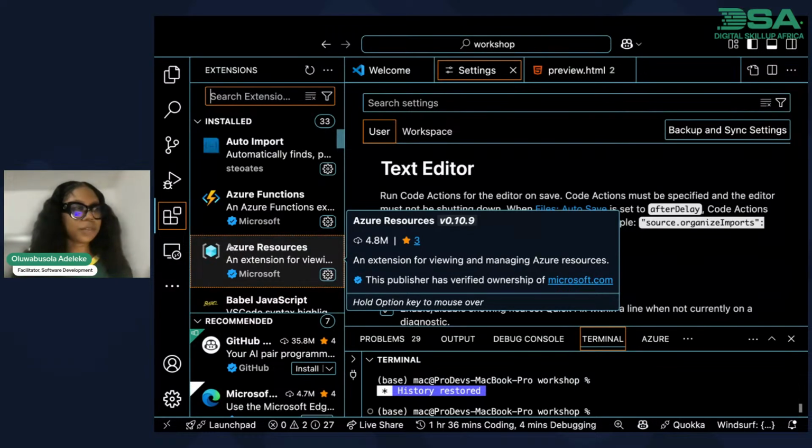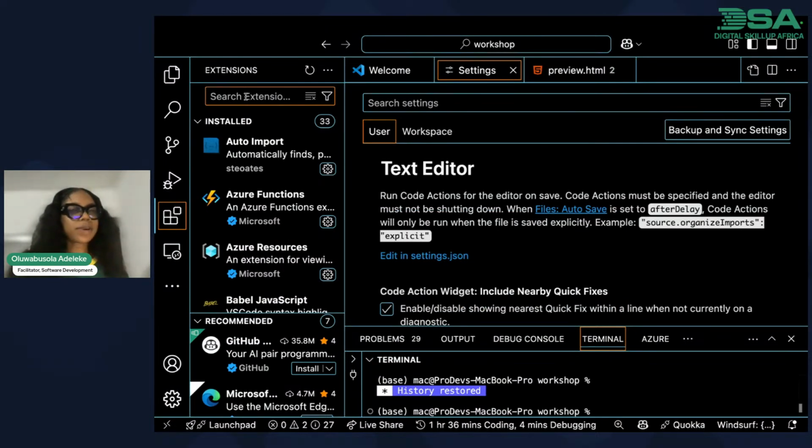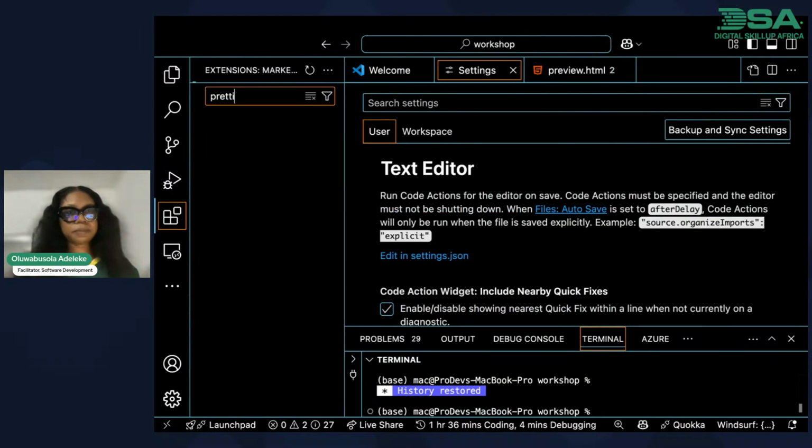Command Shift X or Control Shift X. Awesome. And by so doing, you will see this little box here where you can type in prettier.